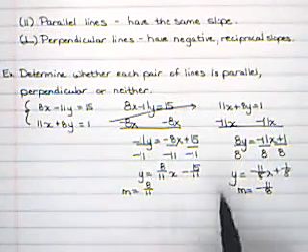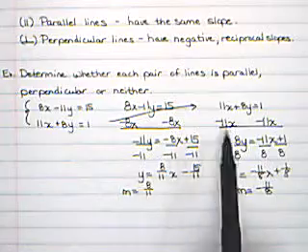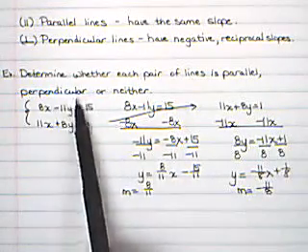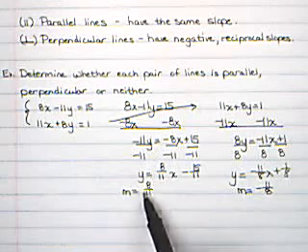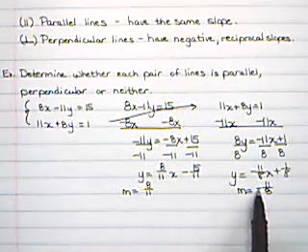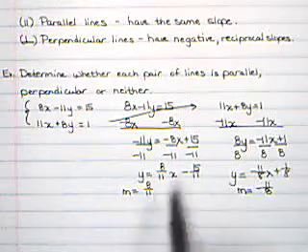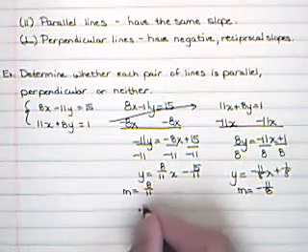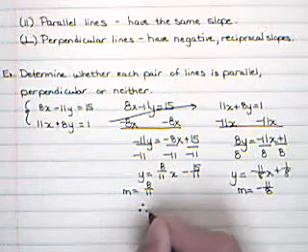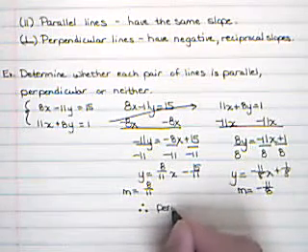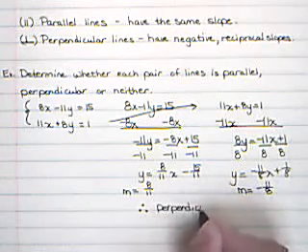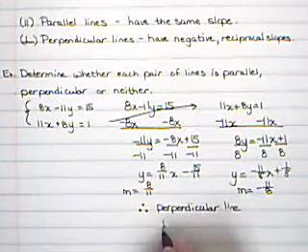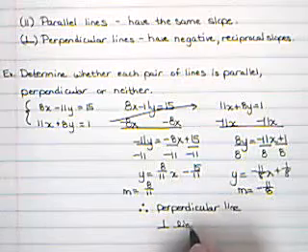The question is asking, what type of lines are these? Well, they cannot be parallel because they're not exactly the same thing. But for perpendicular, they do match, in that they have opposite signs. This is a positive, this is a negative, and they are reciprocals of one another. Both of those things have to happen. So in this case, therefore, these are perpendicular lines according to their slopes. So you have perpendicular lines. You can either write it out or you can actually use the symbol.